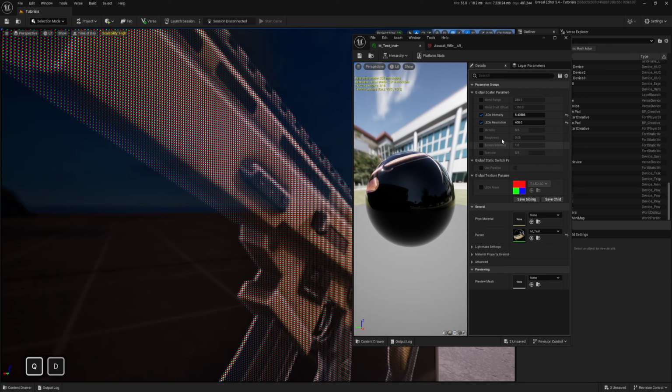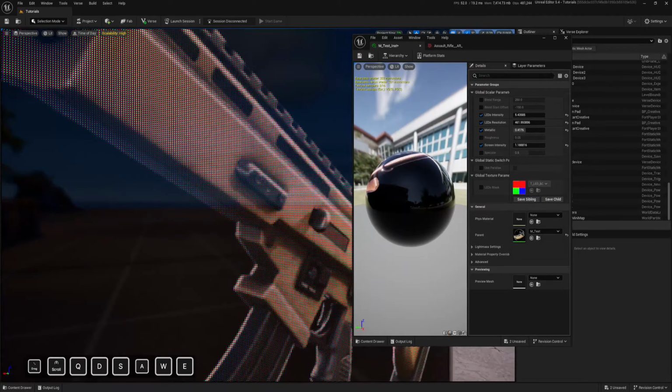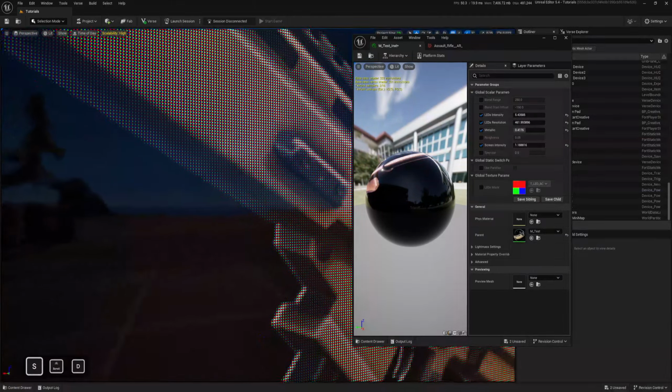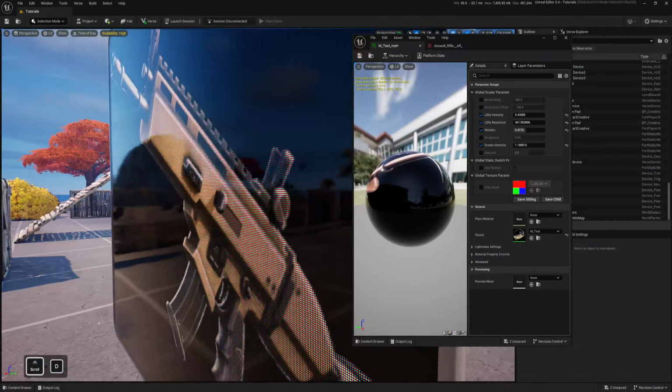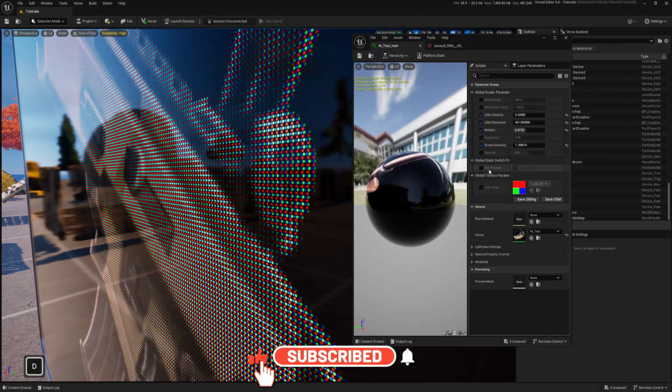Let's tweak a little bit. And with blend start and range, you can control how close you want to be when this LED kicks in. And if I will enable Parallax, we're getting additional parameters.